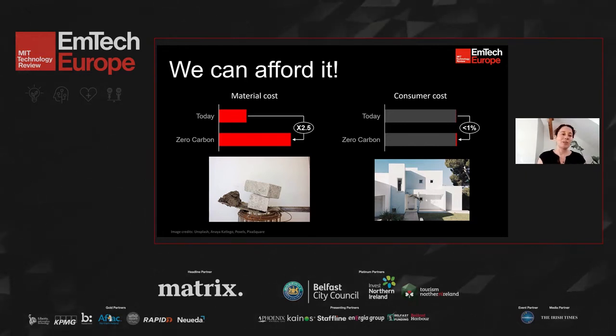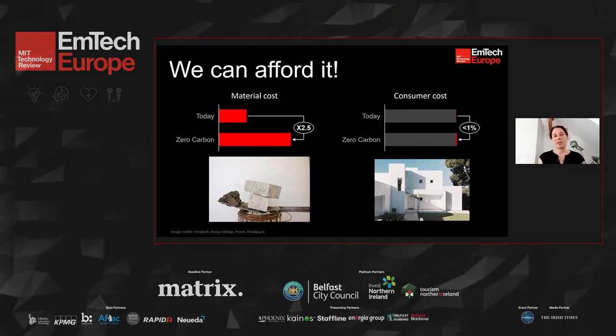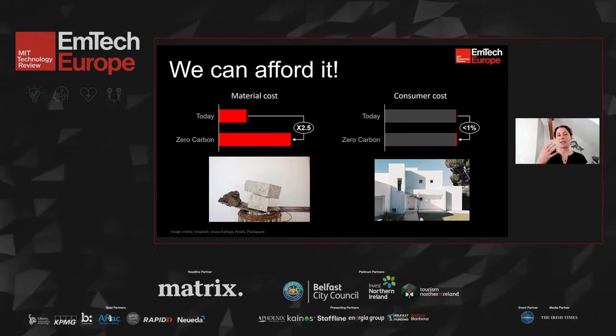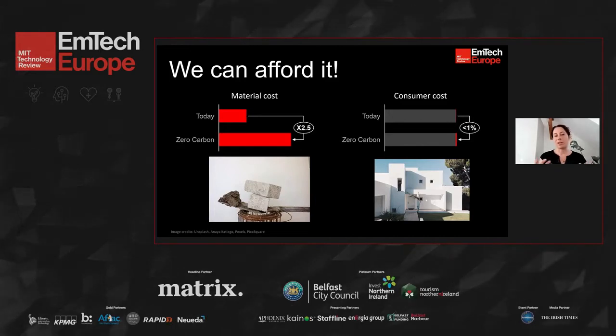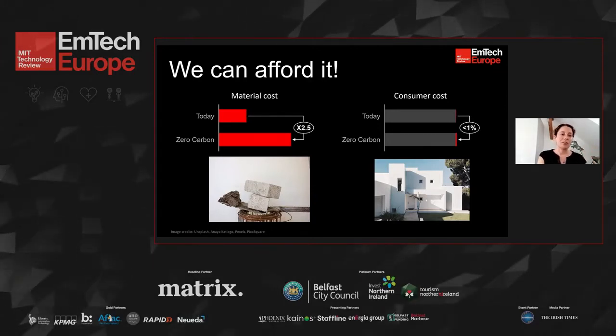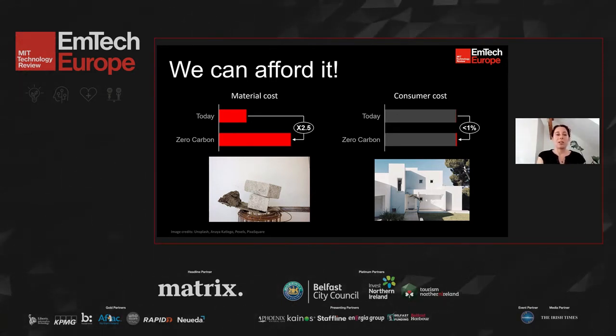I'm bringing you an example from the cement industry, and it has also been talked about before, that illustrates how we need to think about this. Because we're working on a project at the moment where, to fully decarbonize this material, cement, you can easily reach costs that are a factor 2, 2.5 more than they are today. And this is a case from Switzerland, where, for example, you would employ carbon capture and you have to ship it off to really far distances to the storage sites that are emerging under the North Sea. So it's a tremendous increase in cost of the material.